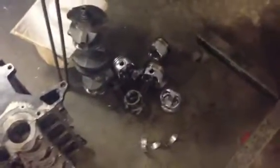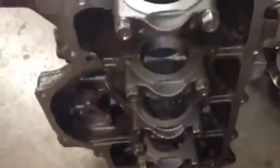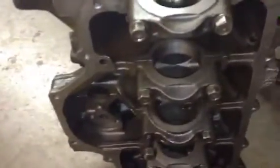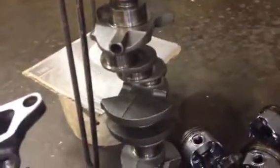Here's the old one. It's a non-common 2.2 block, standard cast crank, LW rods, and cast pistons. The problem we had was the block — this block is not built strong enough in the bottom end to withstand the horsepower we were making. These blocks are good for about 250 horsepower, as well as those rods — good for about 225 to 250. The cast cranks are good up to 400 horsepower, but I still wouldn't risk it at that.